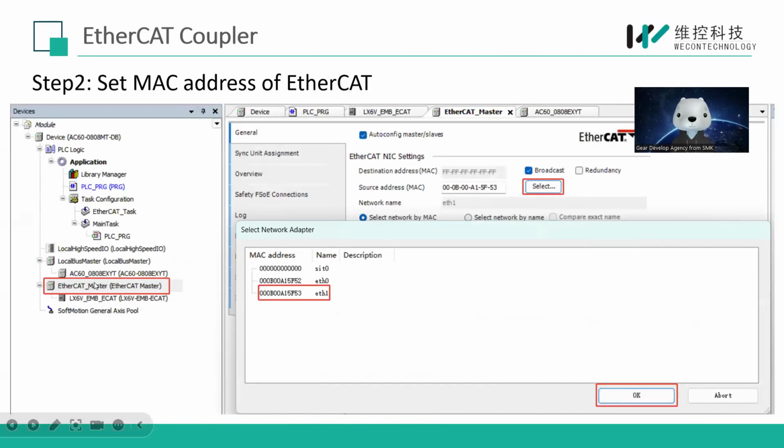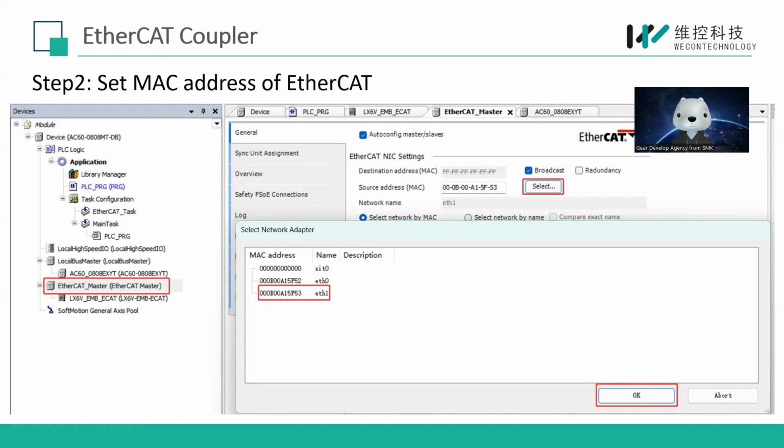Okay, and after adding this EtherCAT master, we need to double click to configure the MAC address of our EtherCAT. Here, we suggest to select the network by name, not by MAC. Here we didn't select this one, we usually select this one, ETH1.